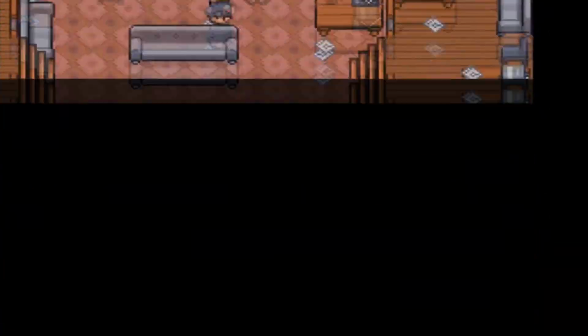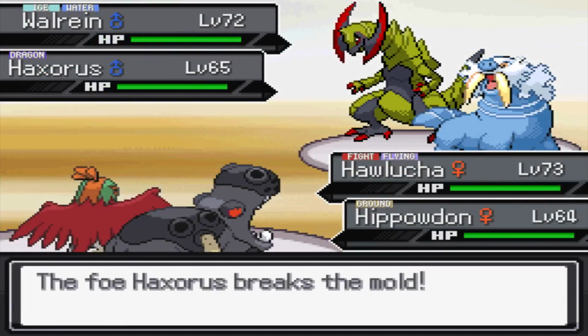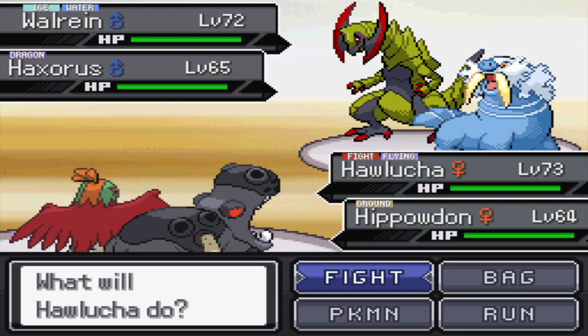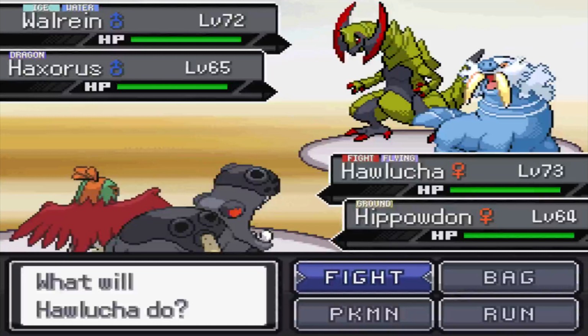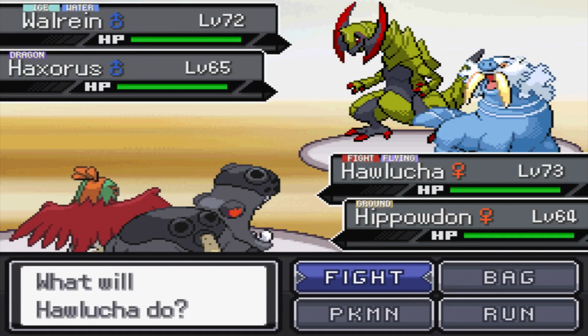And again, we will end up with a tag battle against the 2 most unlikable people in this whole entire game. And here is where the fun starts. Or rather, for me, it's basically where the revive spamming starts. So starting off, we have Blake's Walrein: Ice Body, Leftovers, Protect, Blizzard, Surf, Stockpile. And for Fern's Haxorus, we have Mold Breaker, a Dragon Scale for a held item, Superpower, Outrage, Dragon Dance, and Poison Jab.